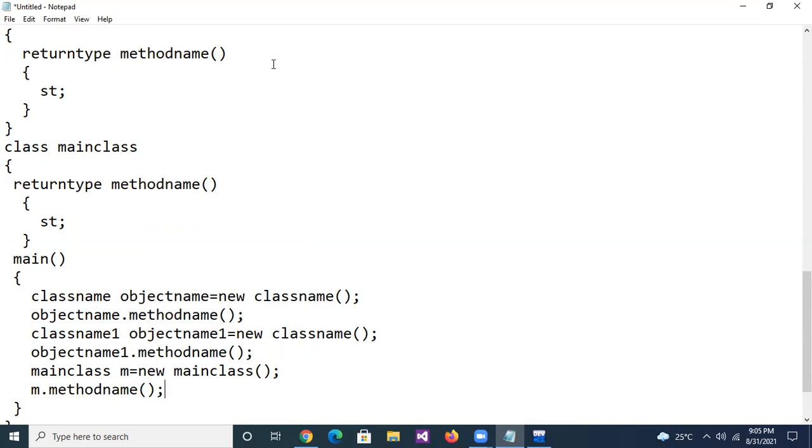Can you explain the last part, like we need to create an object for the main class? Yes. See, sometimes if required, other than the main method, we can write methods also outside the main method inside the main class. Therefore, we have to create an object for the main class also, not only for the external class. For the main class also, we can create an object if you use a method other than the main function.